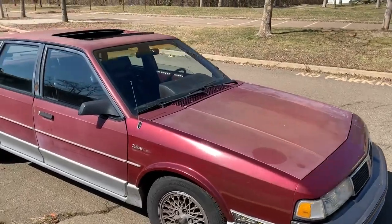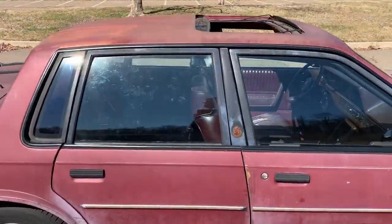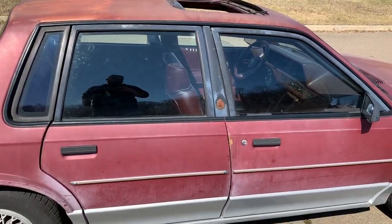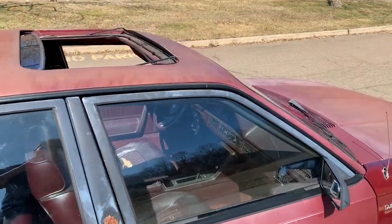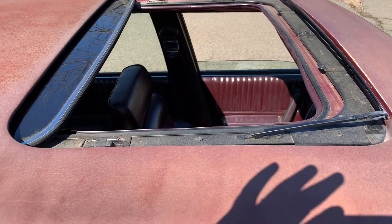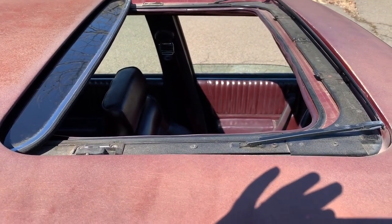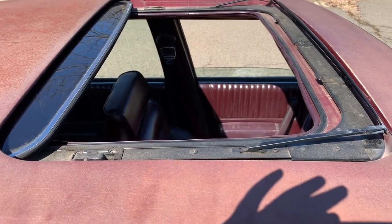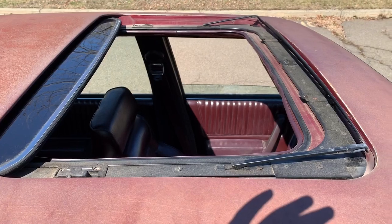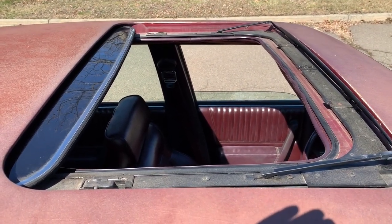One other thing that I'll point out while we're here, you can see just how sun-baked this car is. It's definitely a candidate for a full restoration, and at some point I will do that. I'm currently collecting parts. Since the weather is so beautiful today, I'm using the factory sunroof. This was the first year that the Cutlass Ciera could have a power factory sunroof. Before that, there was a removable glass panel that you've probably seen in a lot of cars. It had a giant latch that you pulled on, and that would release the lock on the glass, and you just lift the glass out.